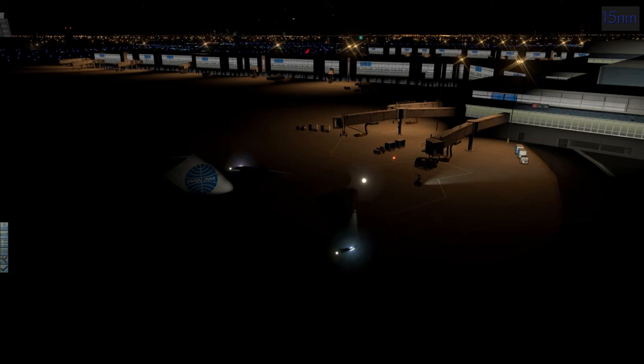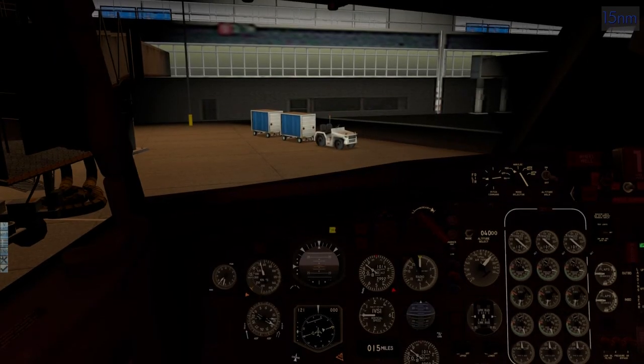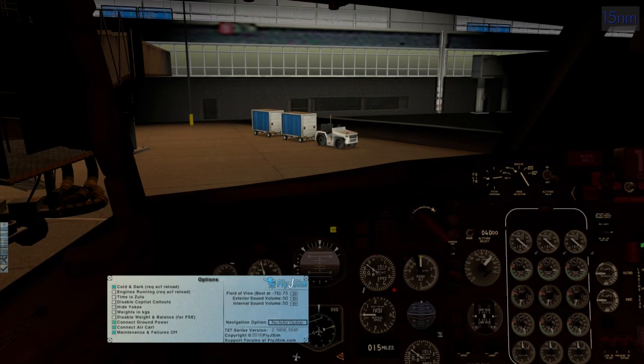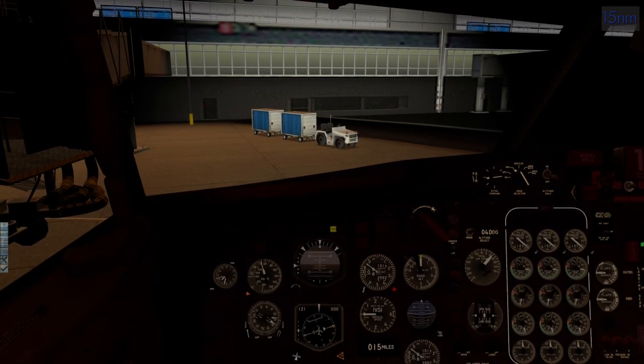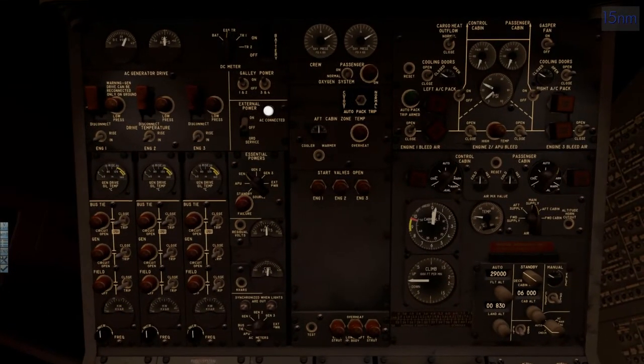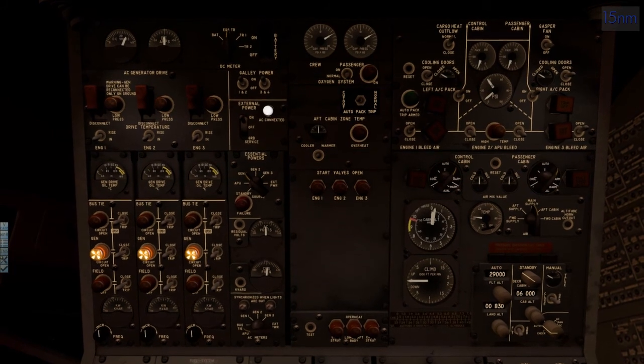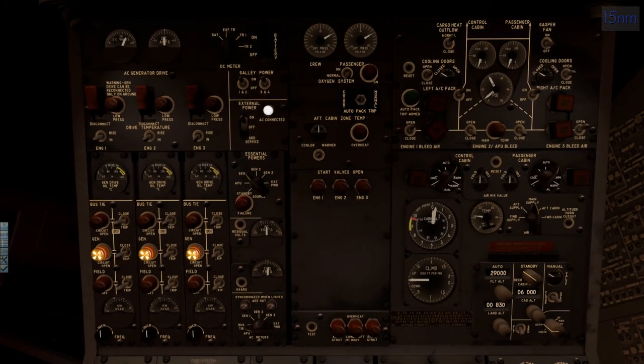So anyway, let's hop inside and shut this thing down and turn on some external power, and you can gather your answers and leave them in the comments below. I checked the forums, by the way, for the support forums for this aircraft, and no one has said anything, so I don't know what's going on. Cool, AC connected.